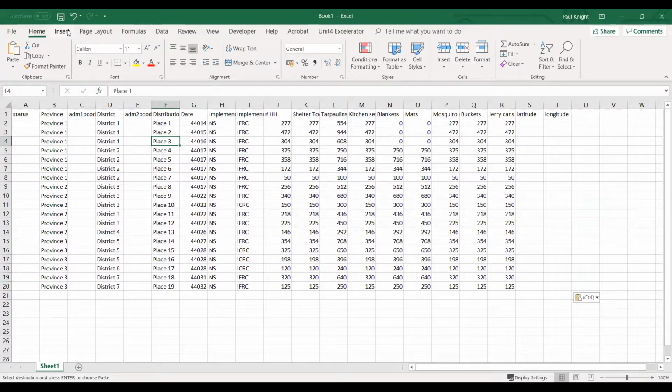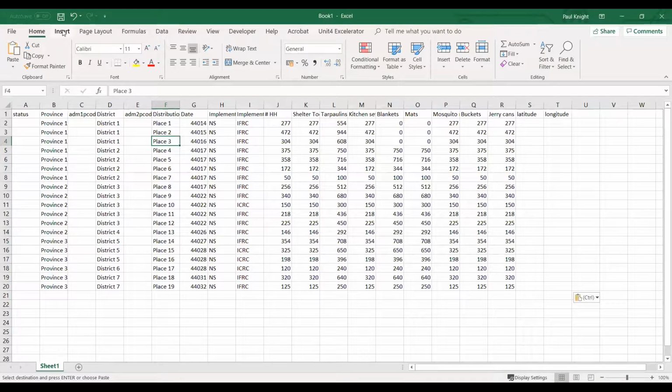But before we do this, I should say that the dashboard we're trying to create is aimed at use during an emergency response. Say a relief person has come to you saying, I want to know the number of households that I'm distributing to over time, and also the number of tarpaulins, blankets, kitchen sets, and mosquito nets being distributed on those days.